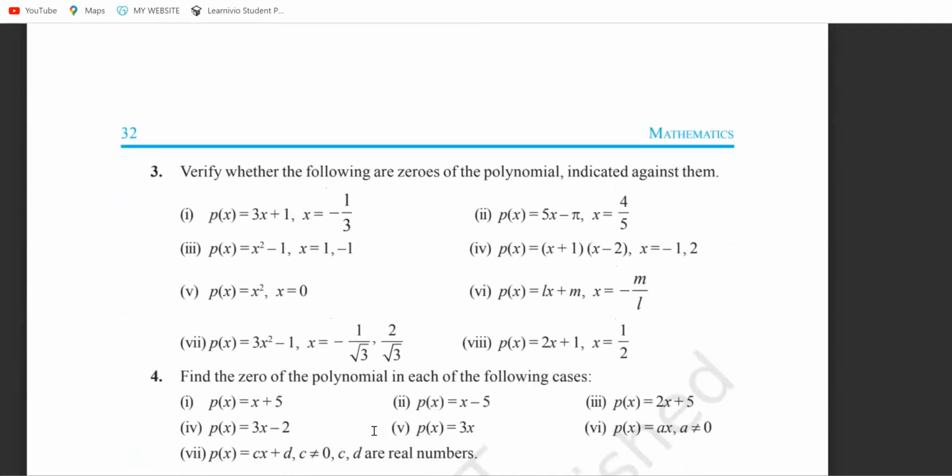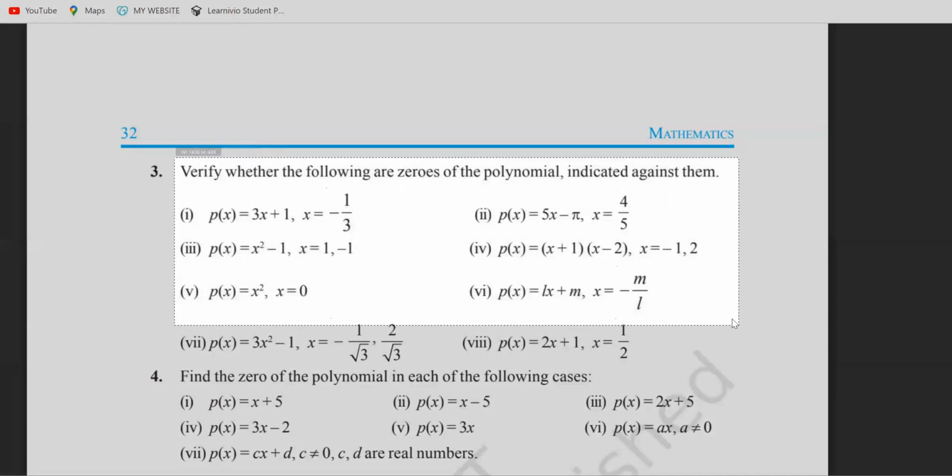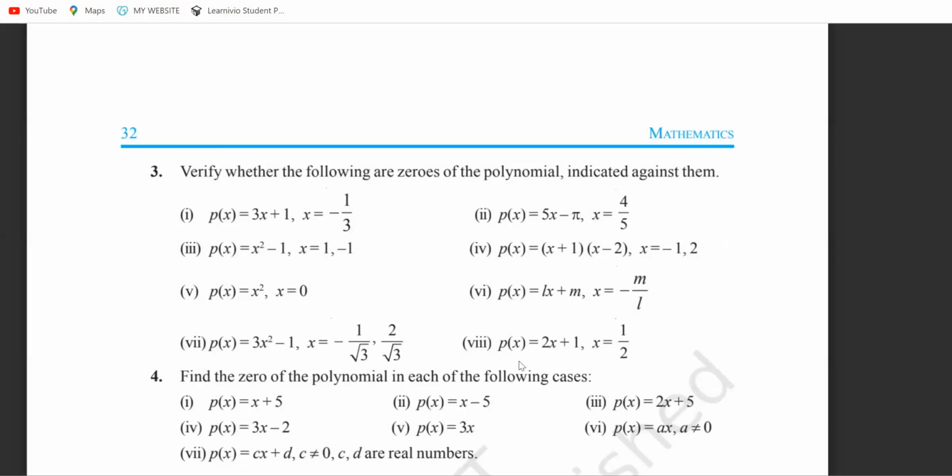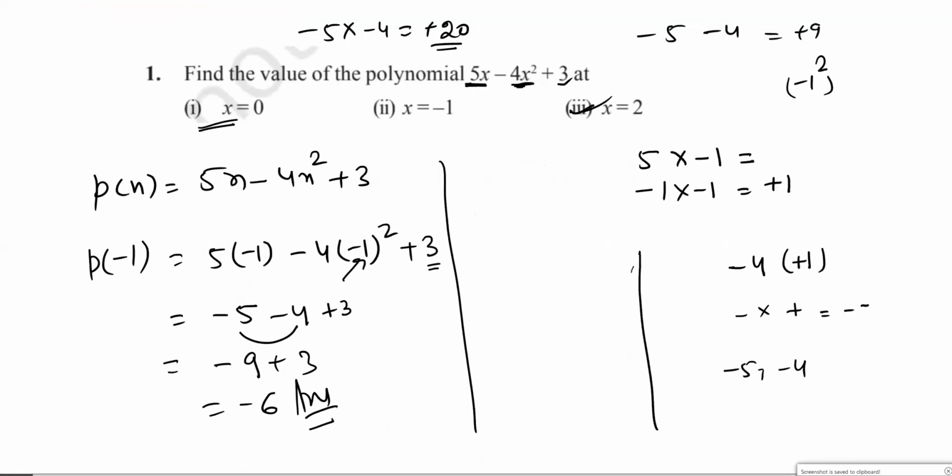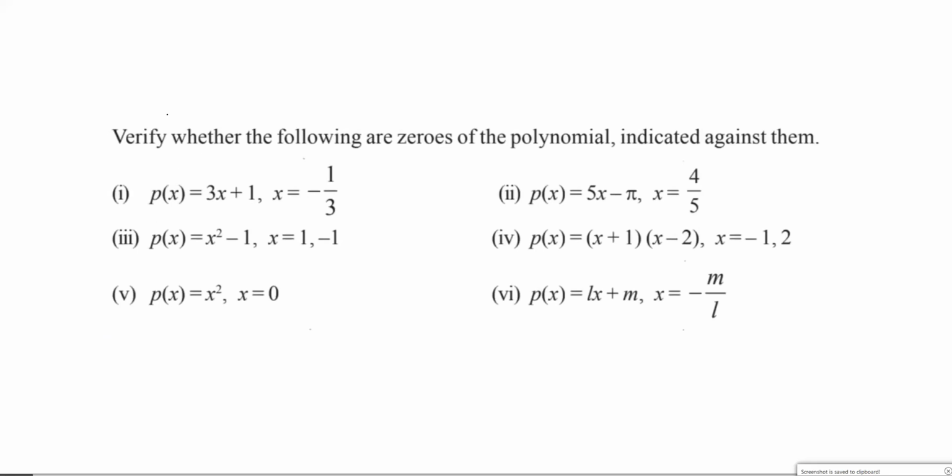Similar is this question: verify whether these are the zeros of the polynomial. Let me explain here. Zeros of the polynomial means that if you put the value of the given term, the whole term will become 0. For example, I'm going to check whether x equals -3 is a zero of this polynomial. In place of x in p(x), which is given as 3x plus 1, check whether x equals -3 works. If I put the value of x and get the answer 0, then it is a zero of the polynomial.